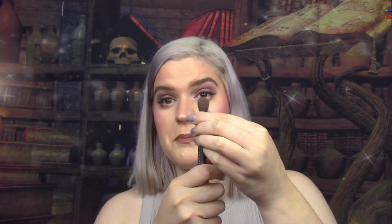You can either take it with a loose highlighting brush, like this Jaclyn one, and make it really subtle. Or if you take something a little more compact like this one, you can really target it and blind someone from space. So I love this one. The shade is I'm So Lit. I'm curious about what other shades they have because I love this formula so much, but I have so many highlighters I'm kind of afraid to look because I really don't need more, and this will last you a long time. And it's fairly affordable because it's Wet n Wild.